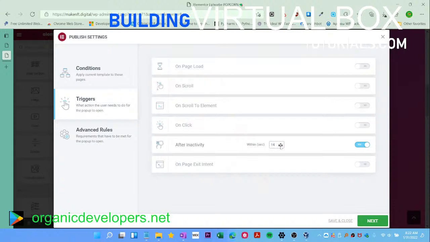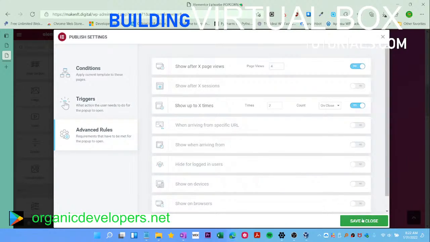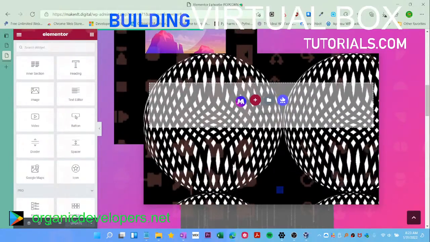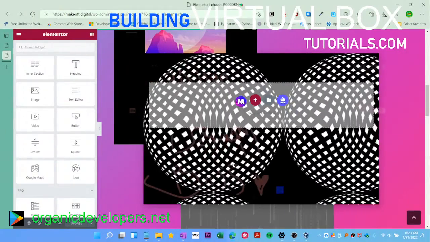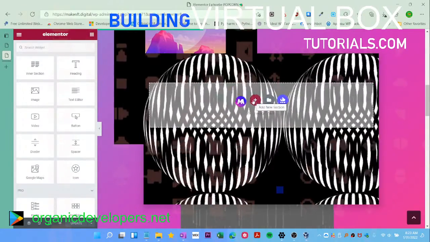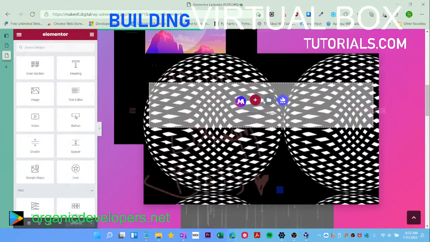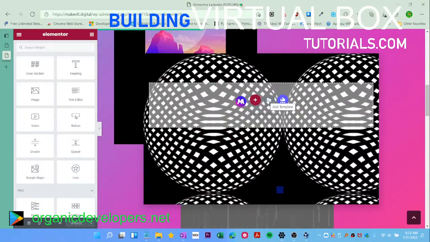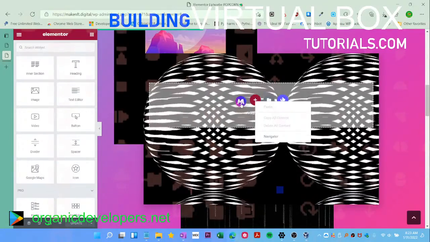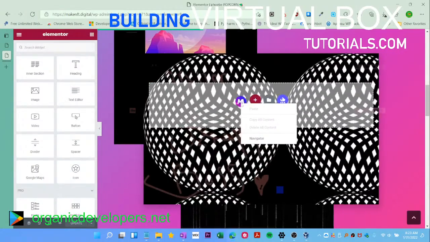Then let's go after 7 seconds. I'm going to right click and, they took that feature out where you could right click and copy all content.